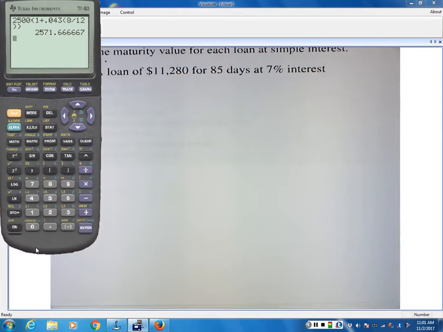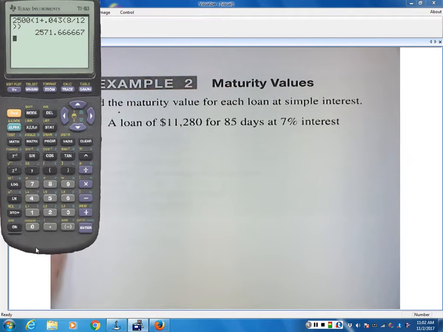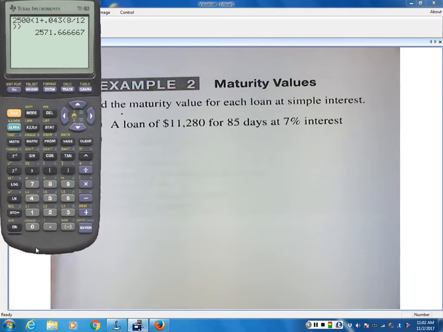This chapter should probably be the most interesting for all of you because at some point in time, everybody in here is going to buy a car. You probably at some point in your life are going to need to buy insurance. You're probably going to buy a house. You're going to save for your retirement, hopefully, because it doesn't look like Social Security may be around for much longer. You never know. So you always want to have a backup plan. All of these problems that we're going to do in this chapter should be problems that you're going to actually encounter in your life, even if you weren't a business major.